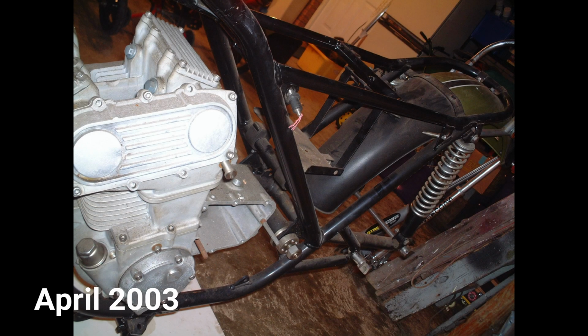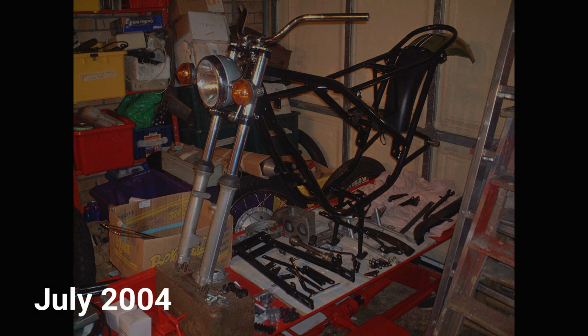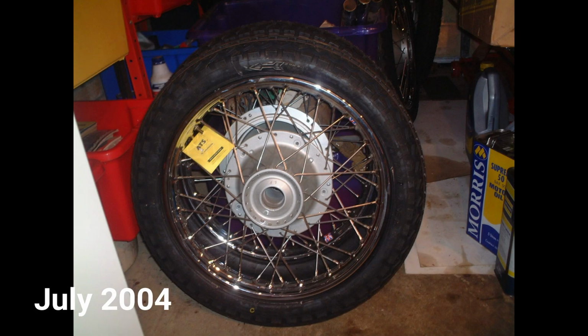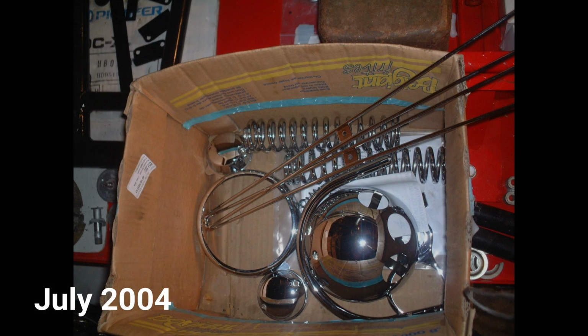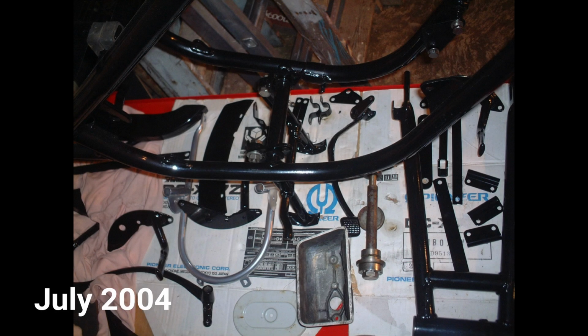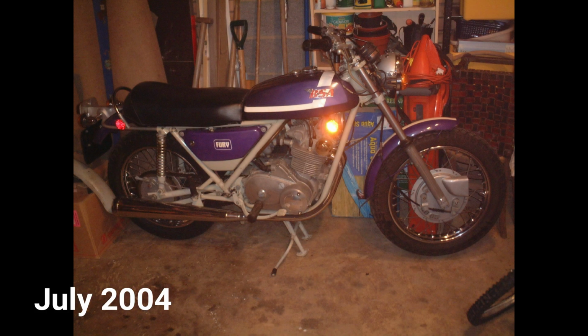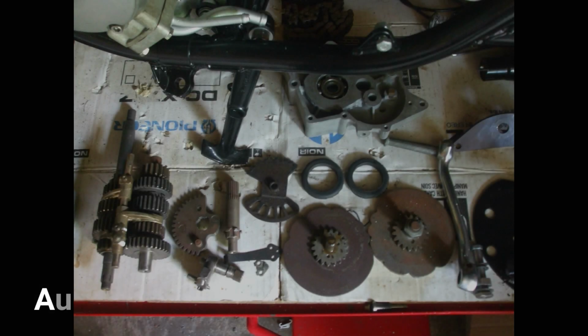And so a decision was made actually to take the rolling chassis apart and start again and repaint and rebuild from scratch. Also had the wheels rebuilt, had some of the parts re-chromed, and as you can see, time is marching on. Began to assemble various cycle parts to complete the rolling chassis, and the poor old Show Fury was still there being used for pattern parts for some of the cycle parts.